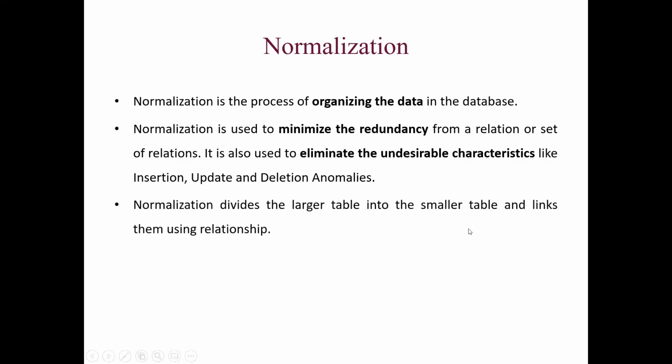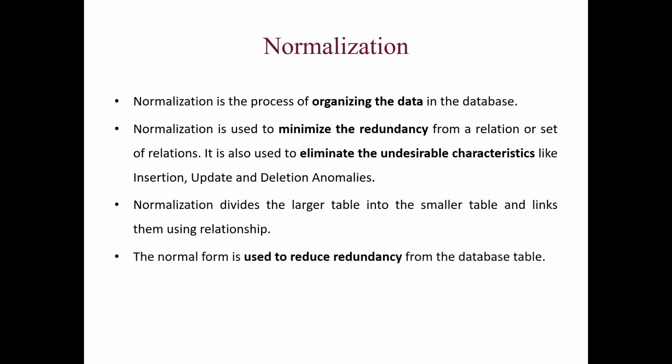Next, with the help of normalization, we can divide a larger table into smaller tables. That facility is also available here. But we can't lose any data. We will link the tables using one of the relationships, no problem. That facility is also available in normalization. Finally, most of the time we say that we use normalization to reduce the redundancy. Now we will see what the meaning of redundancy is.